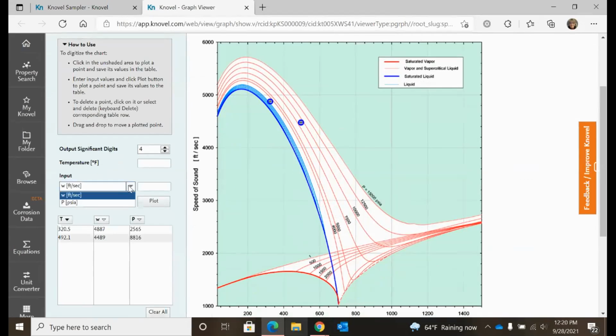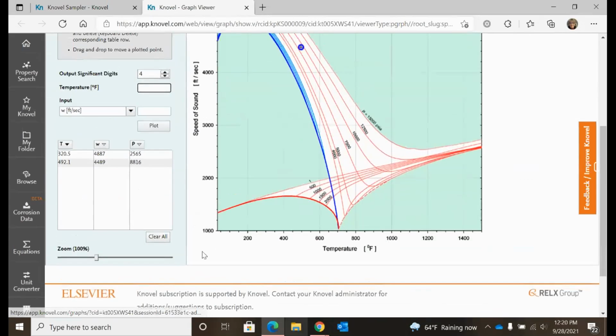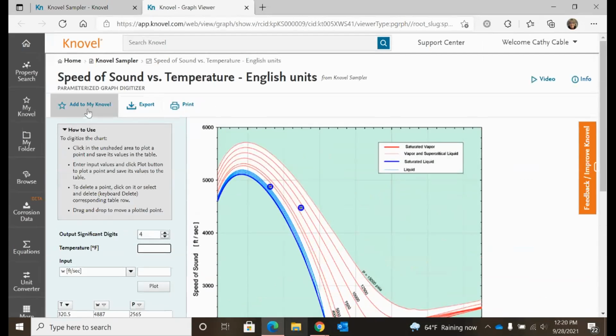You can change the input. You can change these. You can add a temperature. You can clear them all. And again, like with the others, you can add it to your Knovel. You can export it and you can print it. Here's a breadcrumb trail, so we can go back to the Knovel sampler or back to home. We can do it that way.